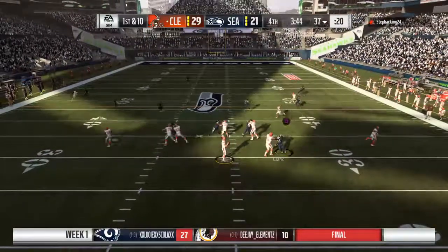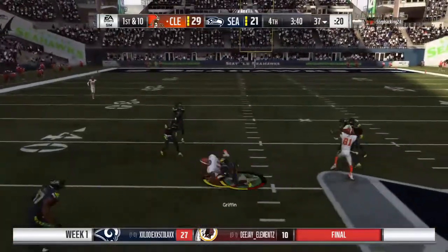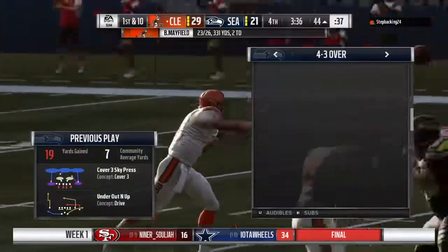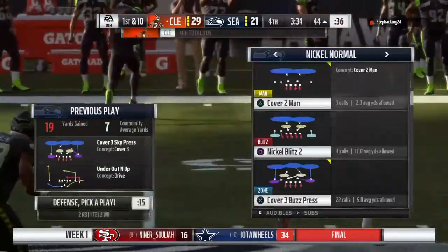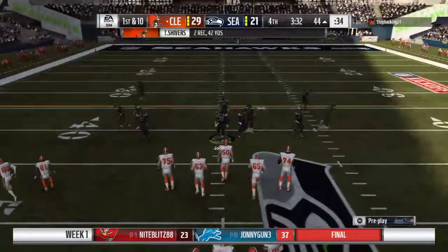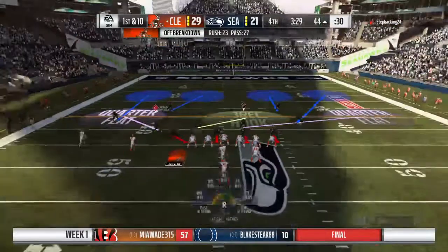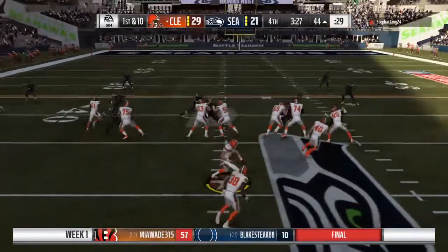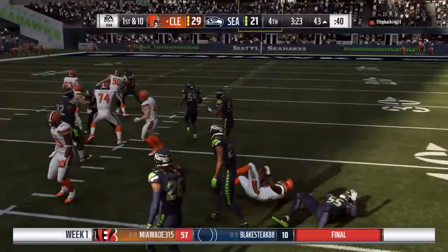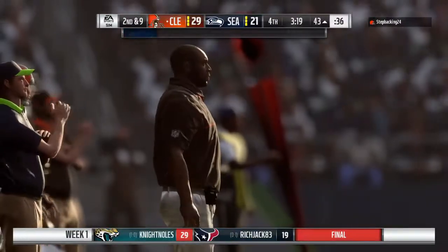From the gun, Mayfield. Room to run past midfield. Oh, he's got him in wide open, complete. And finally taken down at the 44-yard line. Now the play goes for 19 yards, gives him a new set of downs. So from Seahawk territory now, it's 1st and 10 at the 44-yard line. And they'll run it here. And he's going to get stopped up quickly. Give him a yard down to the 43.